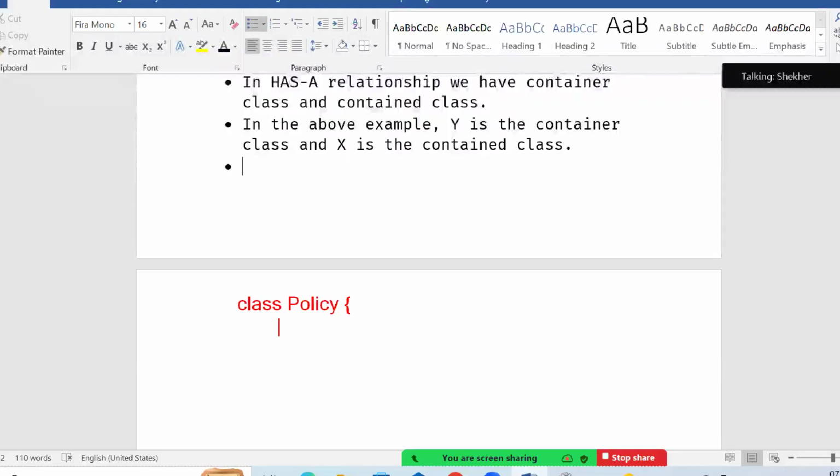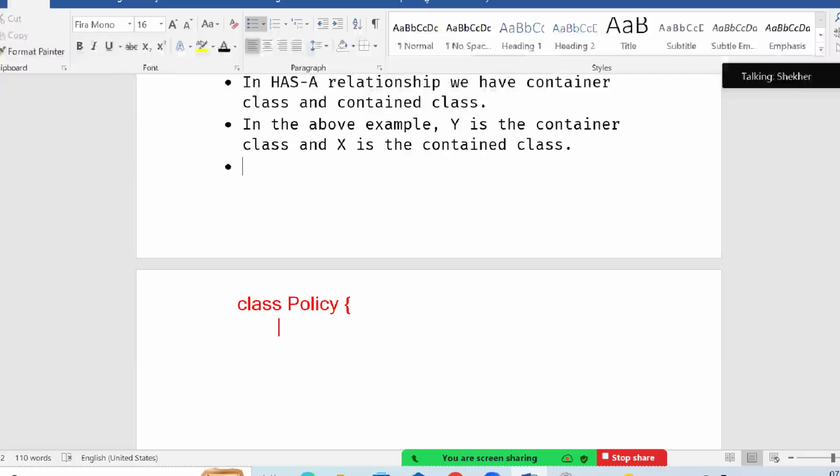Customer details you can find on the policy paper. If that customer has a policy, that customer will get a policy document. On the policy document, customer details are also available. Right? But if I take a customer printout, it doesn't contain policy details, because a customer may or may not have a policy. Every customer doesn't have a policy. There are so many people in our country who don't have any policy. Am I right or not?